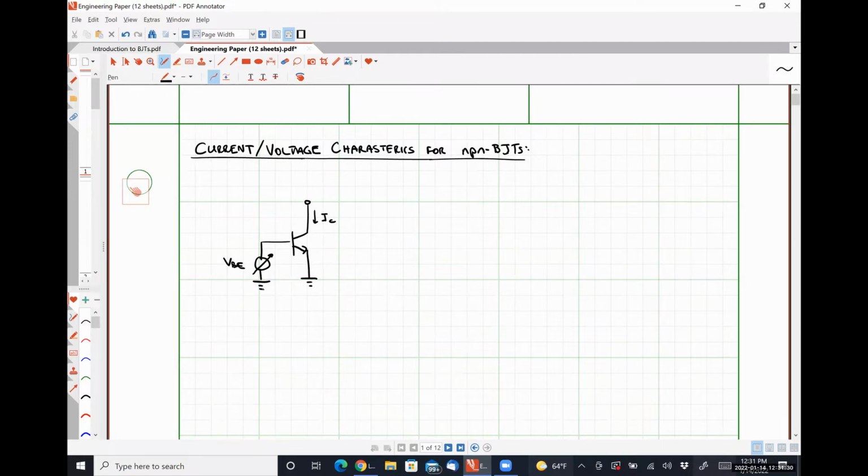Let's call this voltage here VCE, the collector to emitter voltage, and say it is greater than VBE. All that really means is that if the collector to emitter voltage is greater than the base to emitter voltage, then VCB has to be positive, because that's just the difference of those two quantities, which is a fancy way of saying this guy is in the forward active region, right?